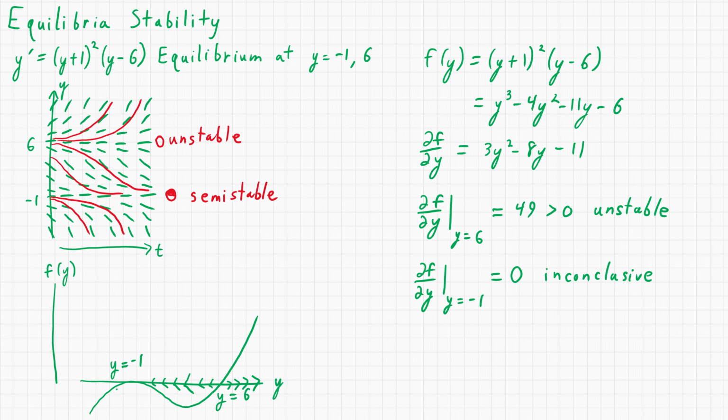And then for this one here, y prime is negative again on the other side of this equilibrium point, so the arrows point to the left. Since y prime is negative, the value of y will decrease if it starts over here. And again, if we want to write those, that's going to be an open circle, and this one will be a circle with the stability filled in for the right-hand side. That's all the different ways you can try to figure out the stability of the equilibrium points for this autonomous differential equation.